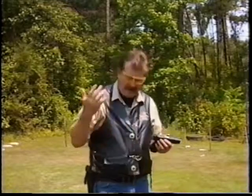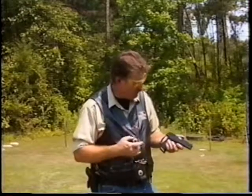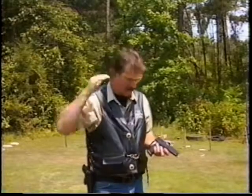So what we have here, and these guns are very popular with police departments, a lot of whom have been carrying the revolver, because they operate in a sense like a revolver. You pull the trigger, there's no safety to take off or put on. It's just point and pull the trigger. If you release the trigger, then the gun is safe again. There's not as great a likelihood of an accident as on a double action semi-automatic type action, which I really don't like.